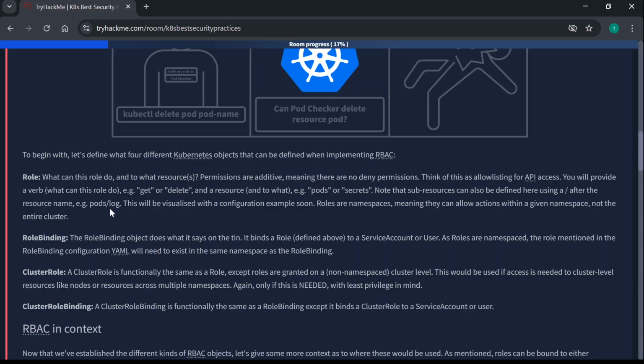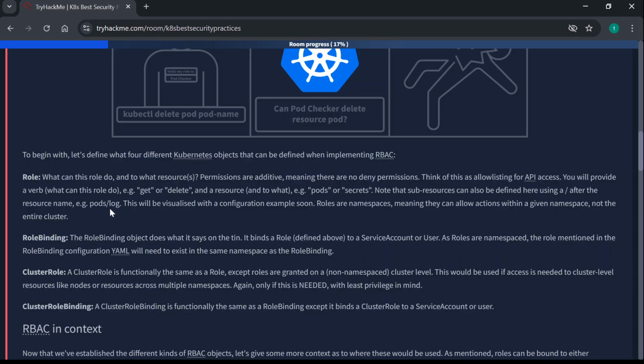We move on to cluster role. You should be able to get what cluster role means now. A cluster role is functionally the same as a role, except that it is granted at the cluster level. This would be used if access is needed to cluster-level resources like nodes or resources across multiple namespaces.